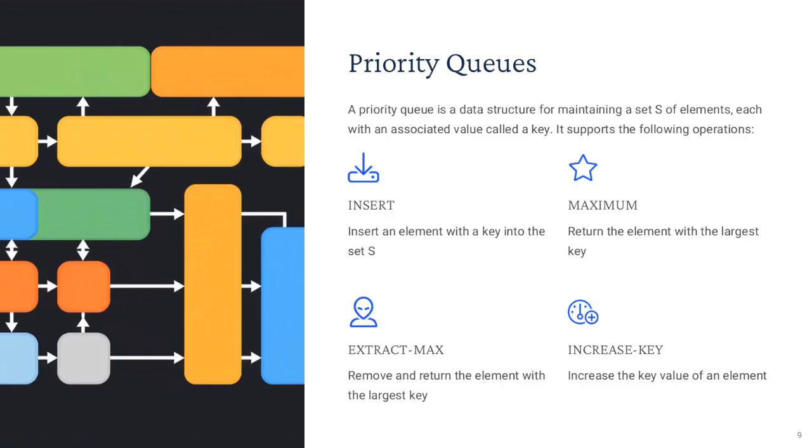Max priority queues are commonly implemented using max heaps. For example, the root of a max heap contains the element with the highest priority, which can be accessed in constant time. Operations such as extract max and increase key maintain the max heap property and run in O(log n) time. Priority queues have diverse applications, including job scheduling, where tasks with higher priority are executed first, and event-driven simulations, where events are processed in order of their occurrence.